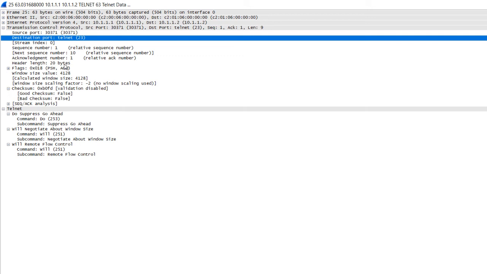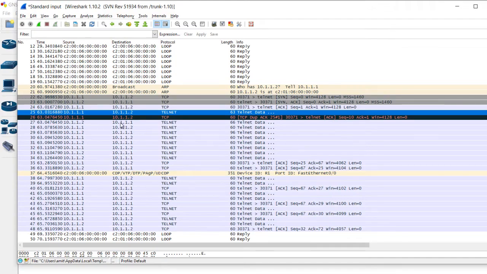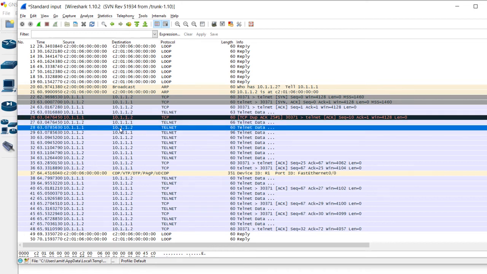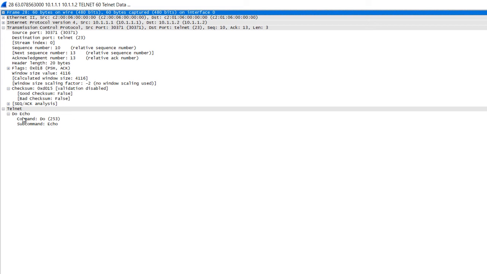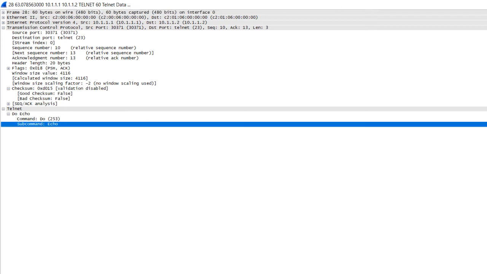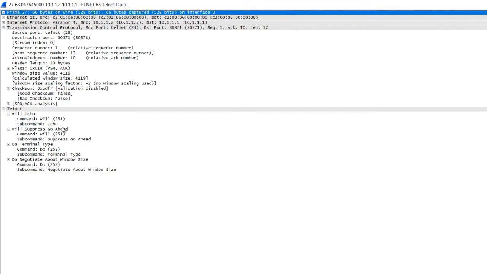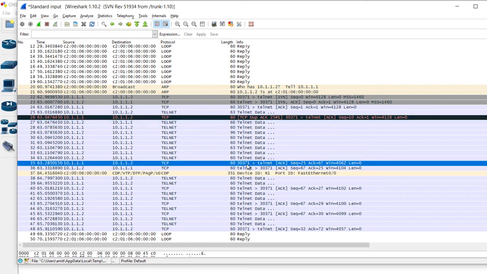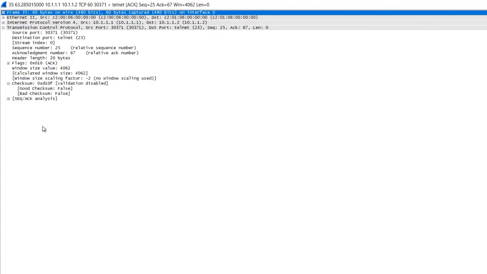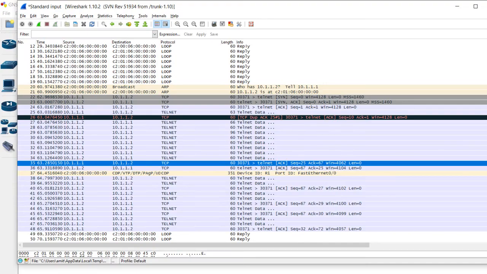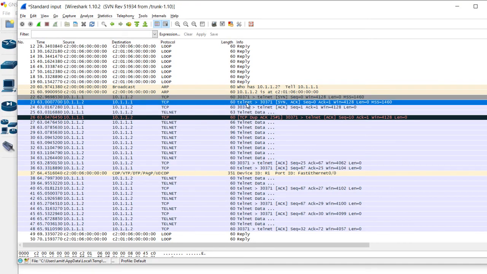I'm just trying to check the password which I have entered, to see if I can see that password. It's an echo, not this one. This is the acknowledgement frame. I'm trying to find that particular packet where we can see the password.